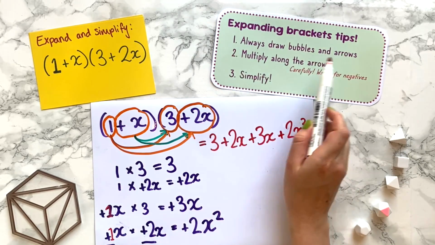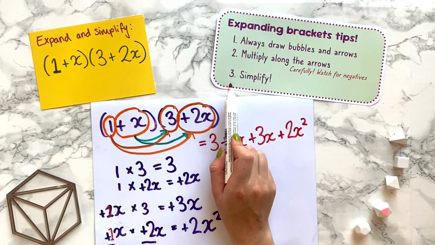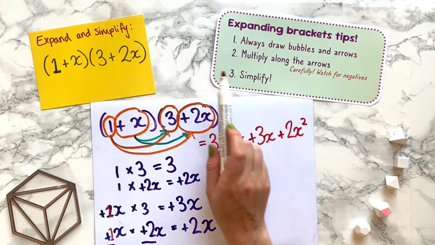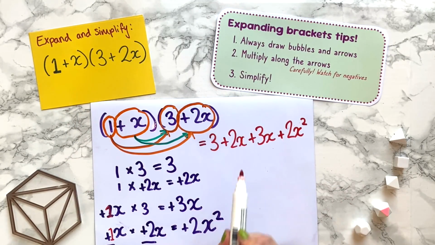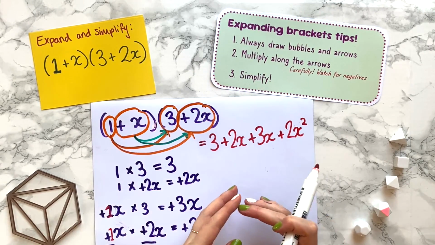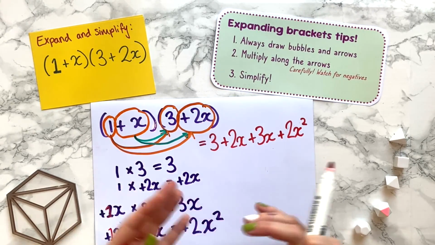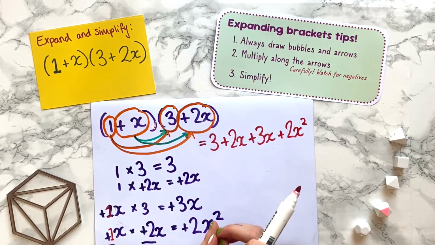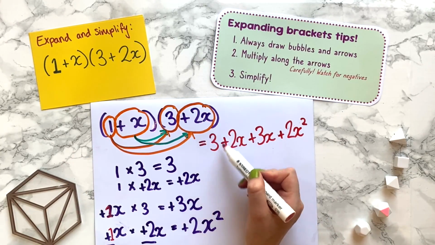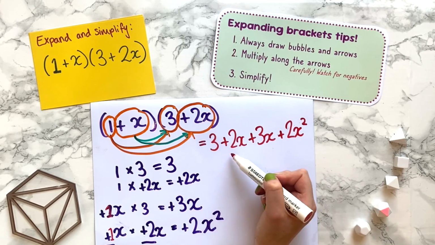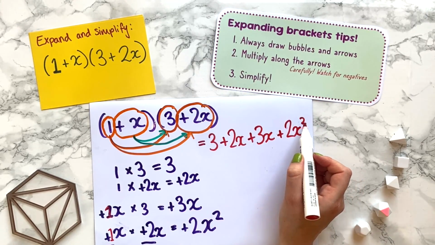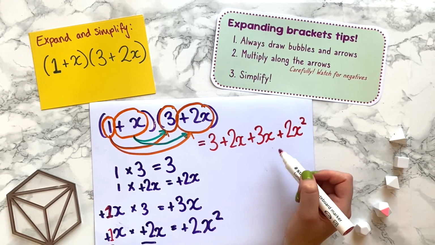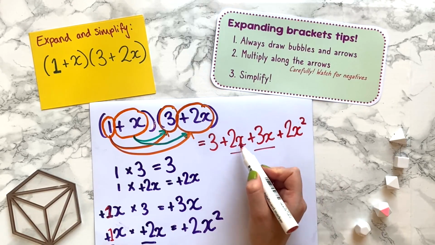So we've done our step 1 and we've done step 2. Step 3 is simplify, and note the question also told us to simplify. So we can't just stop here, we need to do one more thing. Simplifying means squidging together like terms, so terms that are made of the same sort of things. So here we have a number term, here's a number term with an x, here's a number term with an x, and here's a number term with an x squared. The only two things that were the same there were these two ones, the number and the x.